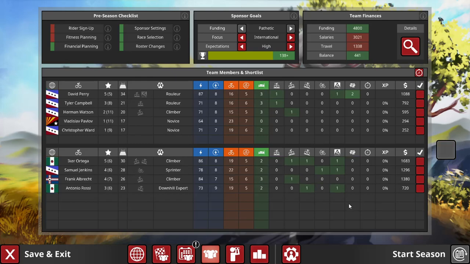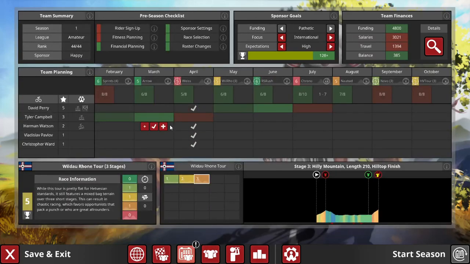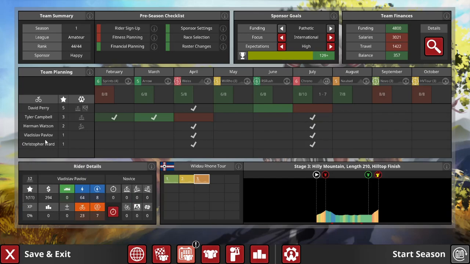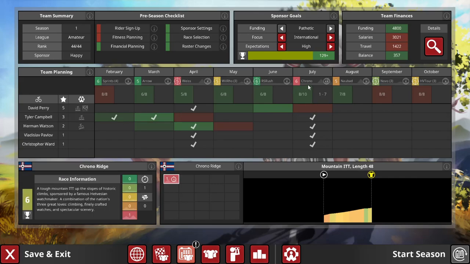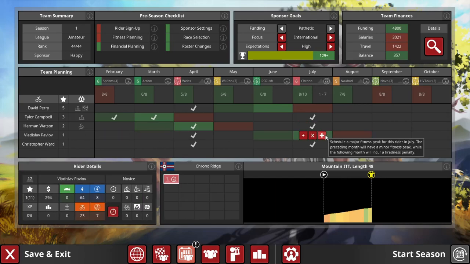I ideally would have liked the maximum 6 riders from the offset, but your funding in Season 1 doesn't allow it, even if you set your expectations higher in exchange for a little more cash. As it turns out, I'm going to be over budget anyway, but the only penalty, as long as you're less than 10% over budget, is even higher expectations from the sponsors, which I believe we can easily achieve because more riders means more major fitness peaks, and fitness peaks are quite potent, as it gives even a low-level rider a chance to pull out a big result.